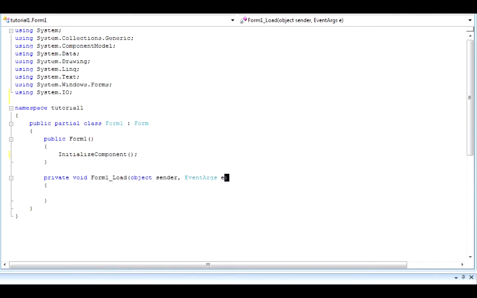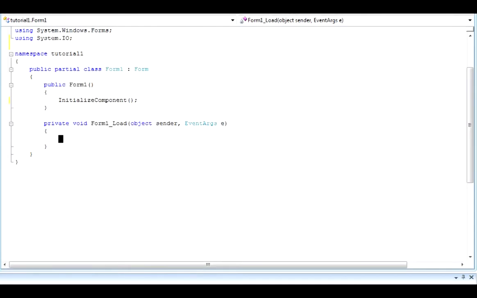As a default, your Form1_Load is Form1_Load, just like this. How you get to it is you just double click anywhere in the form. But if I minimize that, when I load it, it's not going to have the Form1_Load. You have to have it Form1_Load, exactly like it comes up.